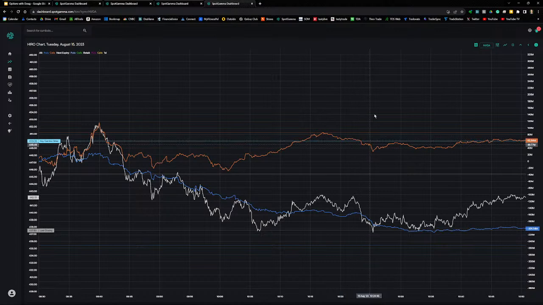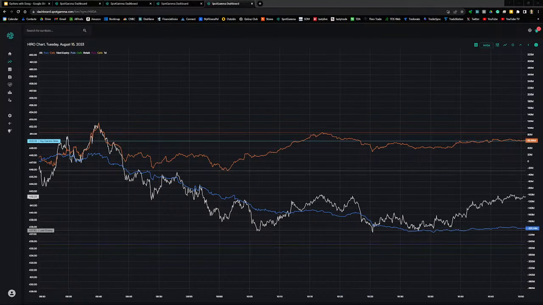Zoom in just a bit. All right, so we know that at 9:40, this is what I'm looking at, 9:40 right here. So we know that traders really were not doing much with puts. That line was pretty flat. Then right around 9:40, as price approached that 452 level and aggressive sellers start to come in, traders start selling calls. That's shown by the falling orange line. And then they also start buying puts.